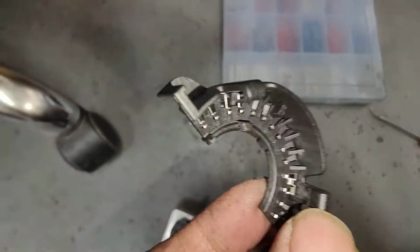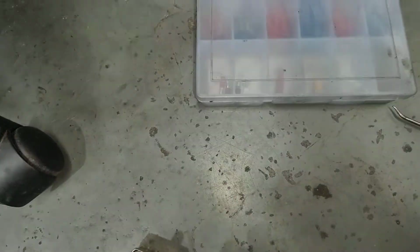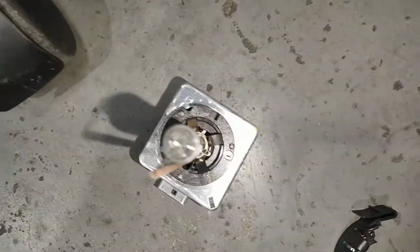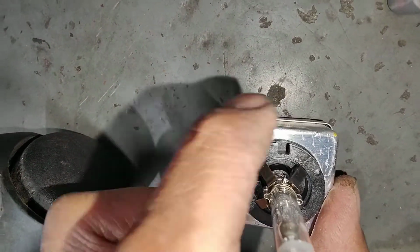So when you put the new one in, make sure you put those two little lugs there. One small one, one big one. Lines up, one small one and one big one. I'll show you on the new one. See the little lugs there? That's part of the light, the plastic housing, that one and that one.